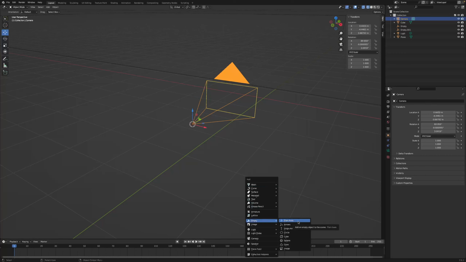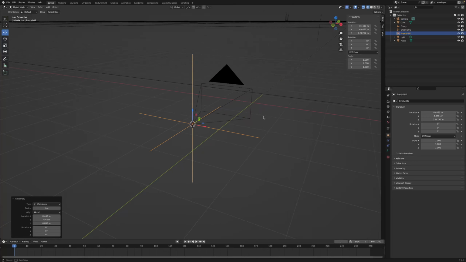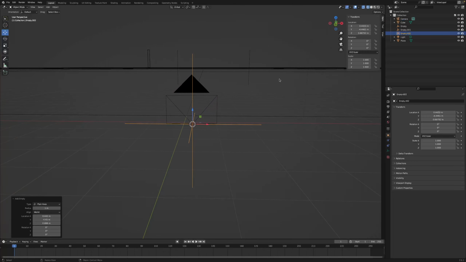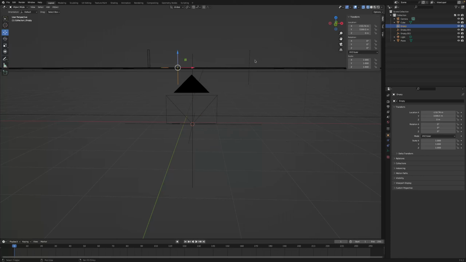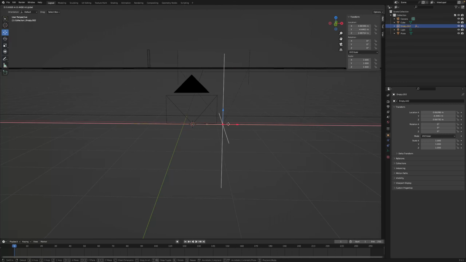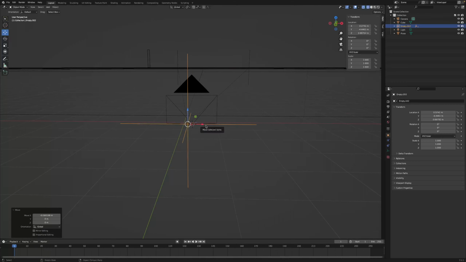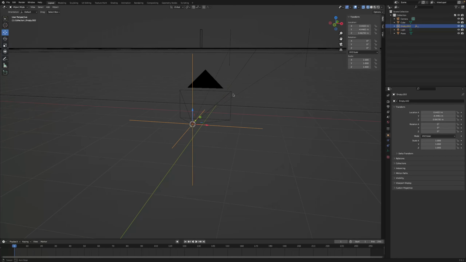Create an empty. So we have an empty there, exactly where the camera is. And what we'll do is select that one, and then that one to be the parent, and then Control P, parent object. So now those two empties are parented to this one, I think. I've got that right. No, I haven't got that right. Oh, have I got that? Yes, I have got that right, sorry.